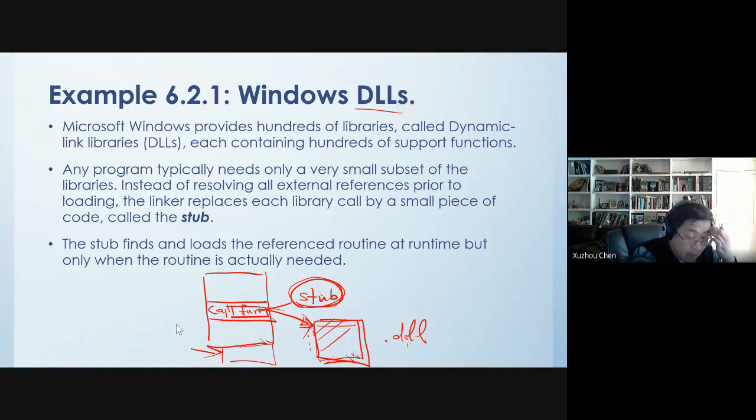Typically, the DLL functions are functions that will be used, but not frequently. Now, if you're going to use a function frequently, you had better load it into memory, because if you have to call the function frequently, it's going to be faster to access when it's in memory. But some functions may or may not be called, and will not be frequently called. In that case, using a dynamic linking library is probably a good solution.